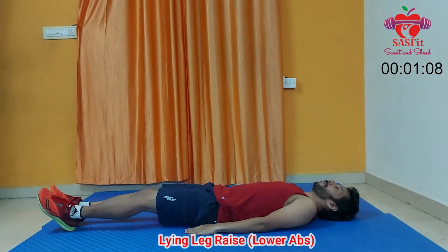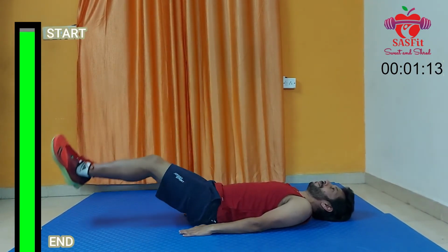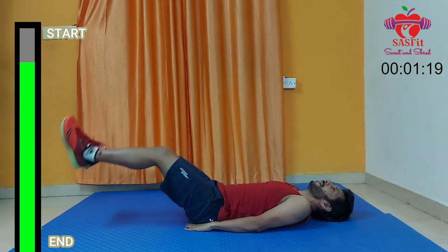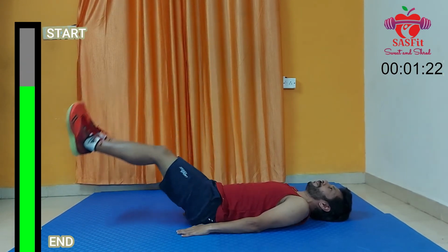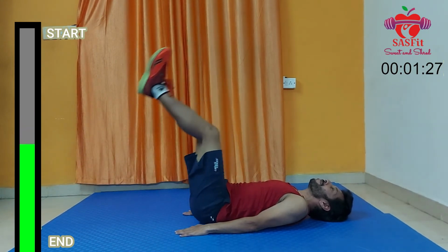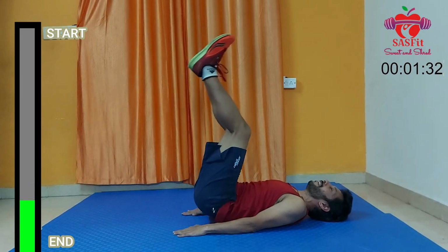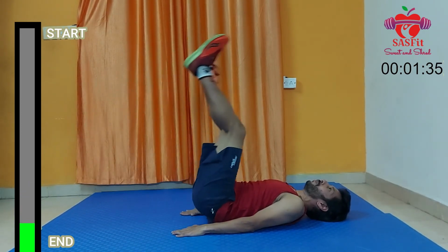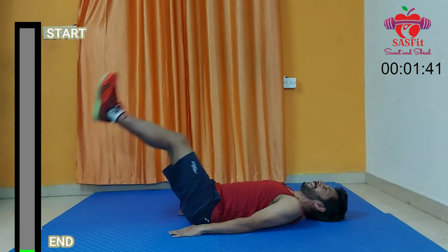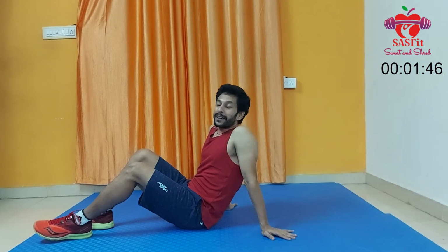Yes. You can take your palm support, hand support under your butt. I'm going to do it without this for 30 seconds. Stay with me. Breathe in, breathe out. Yes, you've done. The next one is the oblique crunch.